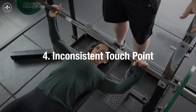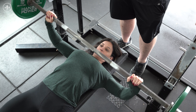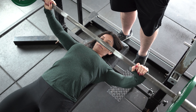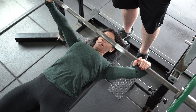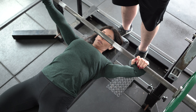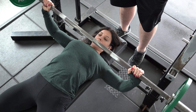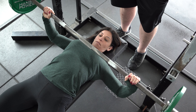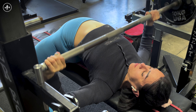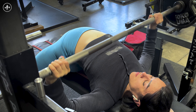The next common issue is people usually touching too high — too close to their neck — or just having a generally inconsistent touch point. If you're touching too high and too close to your neck, it's going to cause a bad bar path and a lot of extra stress on the shoulders. As they're going through a set, some people will touch high sometimes, or low other times, and touching too low can cause you to press the bar towards your feet rather than over your face. You want to make sure you're practicing a consistent touch point. You could chalk the bar and wear a dark colored shirt so you can see one consistent chalk line as a simple cue to tell if you're touching the right point, if you can't tell from a video.